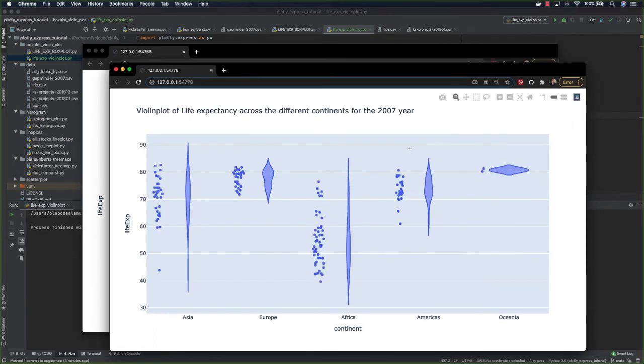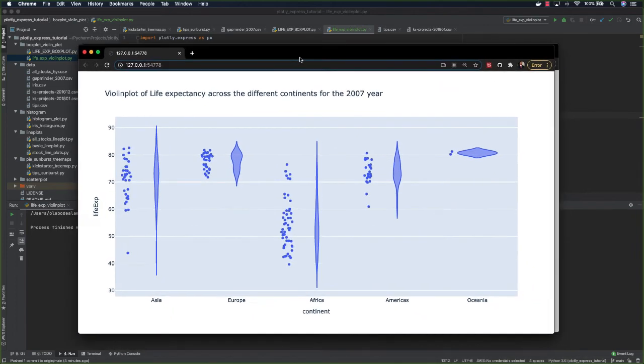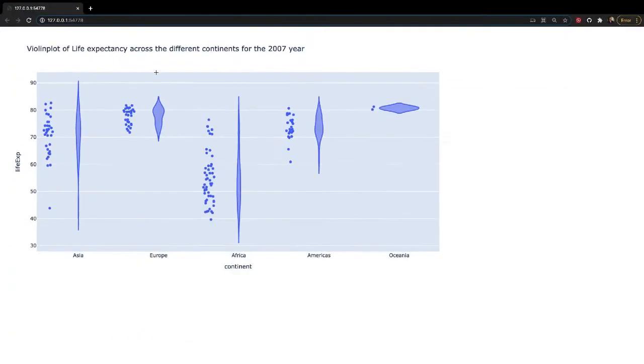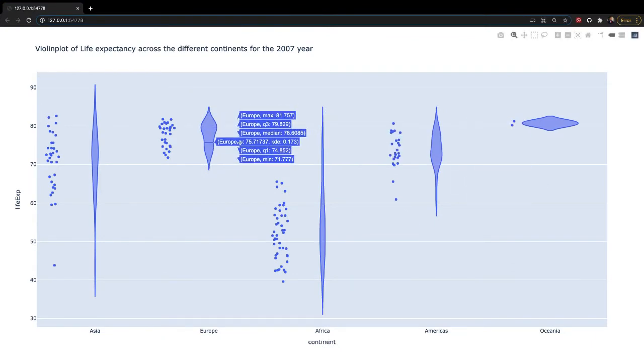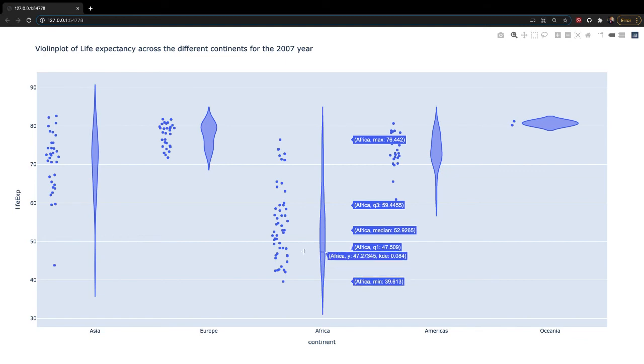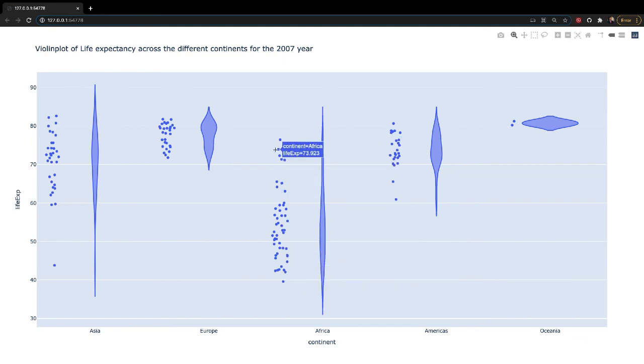This is what we have now. You can see the difference is with this, we can see the points. So we not only see the distribution and of course all the other statistical metrics, we can also see the individual points if we wanted to. You can see for this life expectancy across the different countries in Africa, you can see how it's spread.